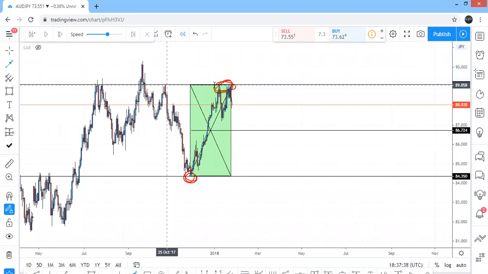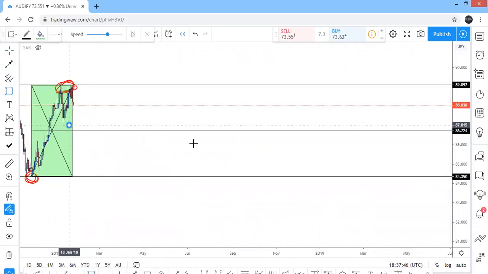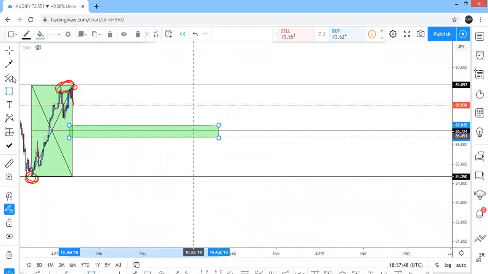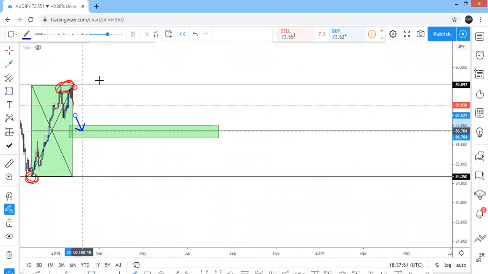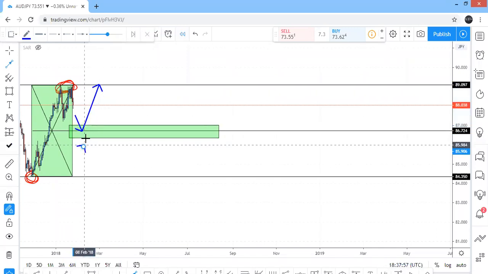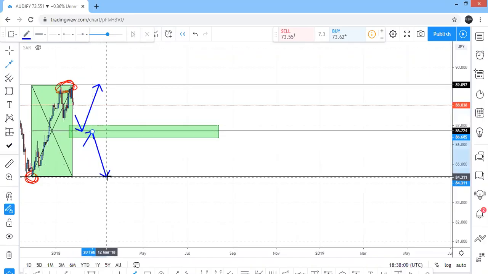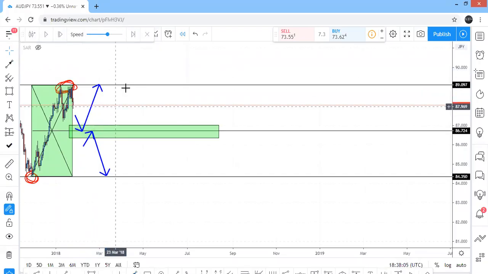But I'm looking at a range that looks like it's about to reverse. Now, I need to make an informed decision, and that informed decision is going to be happening at this pivot area. It can either do this, going to the reversal point and then coming back up, or it will break that pivot area and make its way all the way down. Now, either way, we're still making a decision from that reversal line.